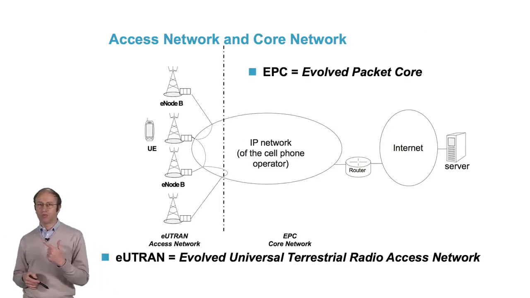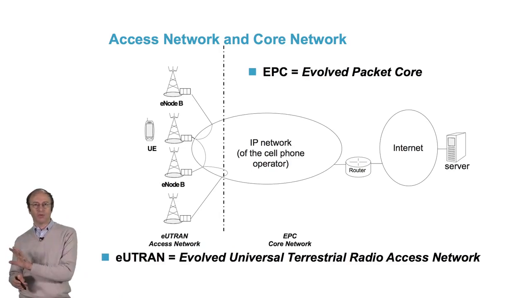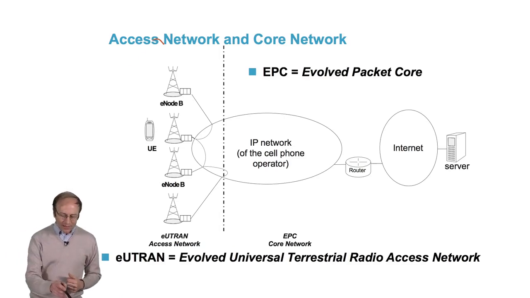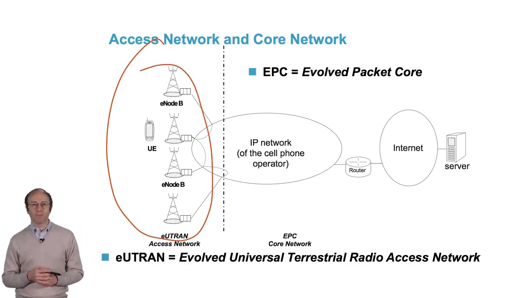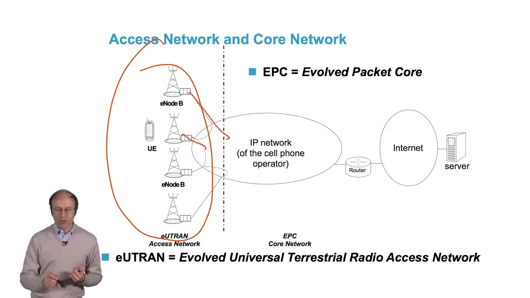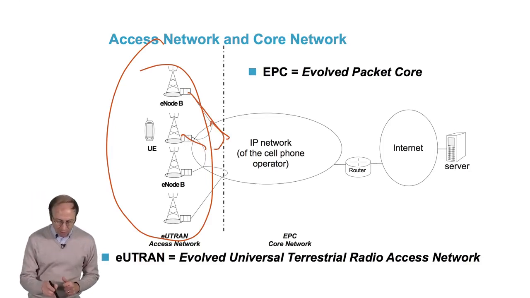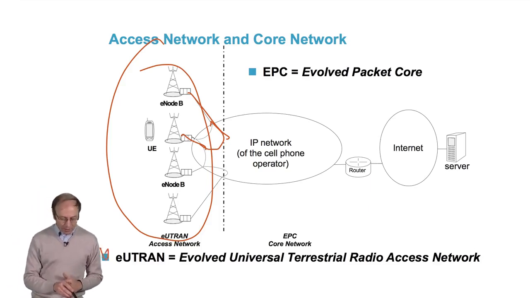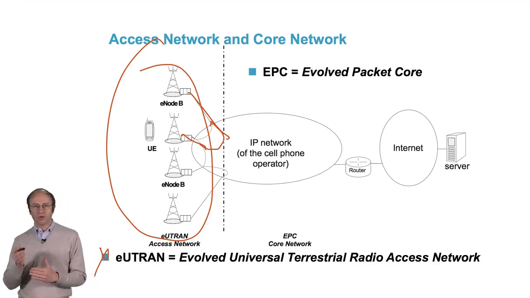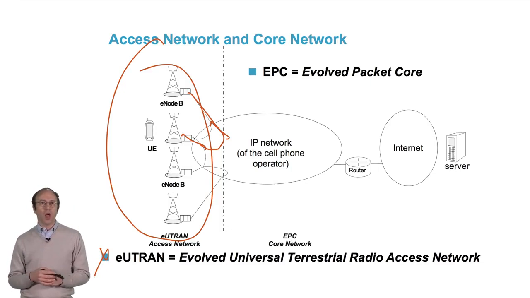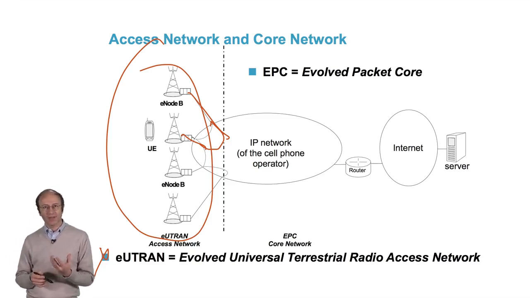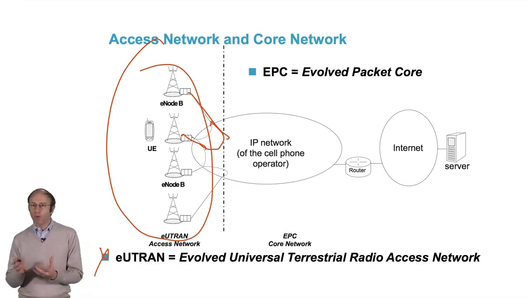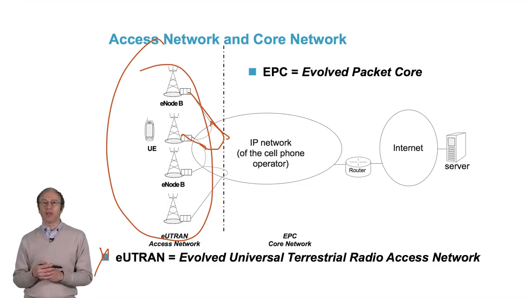We have two sub-networks: the access network and the core network. The access network is made up of the set of eNodeBs. Because they are connected to the same IP network, they can communicate with each other. In the standard, the access network is called EUTRAN, for Evolved Universal Territorial Radio Access Network. Apart from that, we have the core of the network, which is called EPC, for Evolved Packet Core. The EUTRAN network in 4G is relatively simple — there is a single type of equipment, the eNodeB.